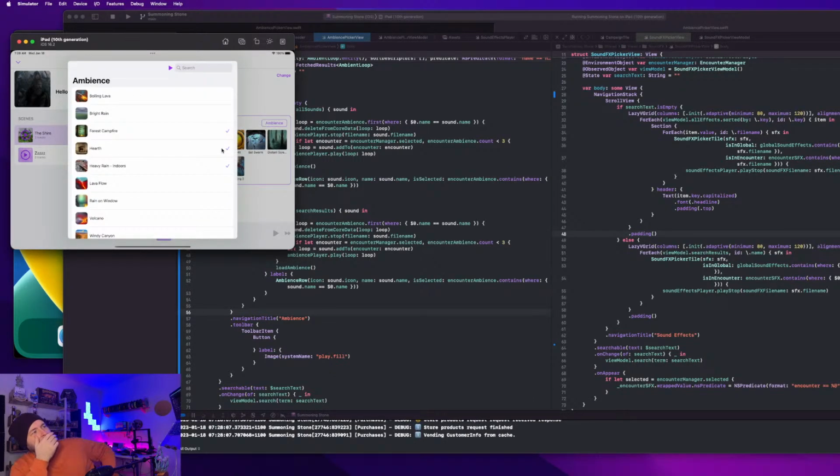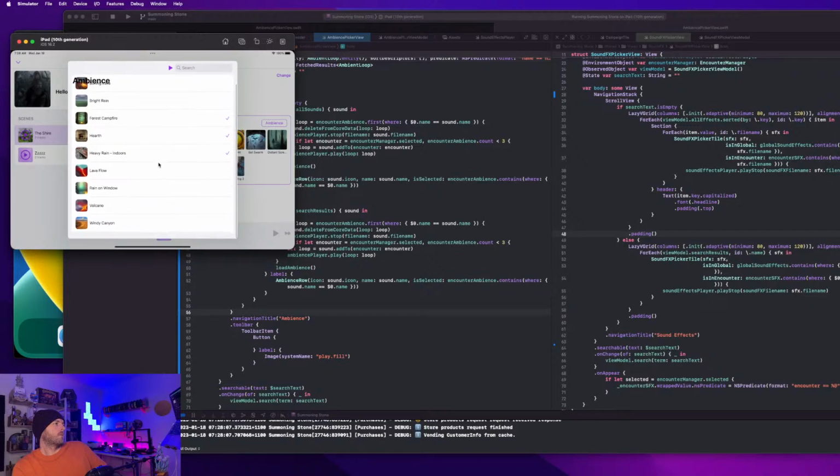Okay, so it puts it before the search. I almost kind of want like the search to be here. And we might need to do that because this is messed up.